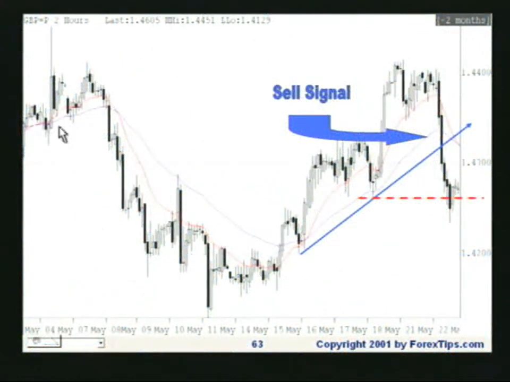This is what it looks like. When you place an indicator over the candlesticks, you can see this is a fast moving average against a slow moving average, giving off buy and sell signals. This is a sell signal. When the fast crosses over the slow, it gives off a sell signal. When the fast crosses over the slow coming from the south to the north, it gives a buy signal. Right here presently, it's showing a sell signal.